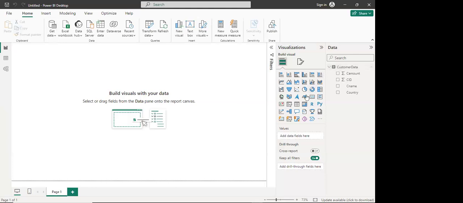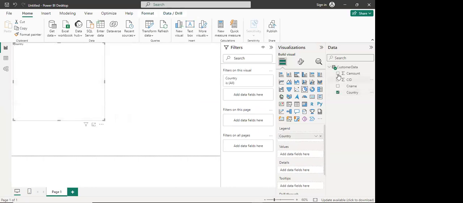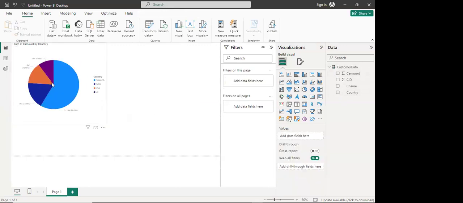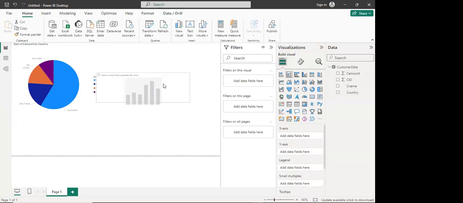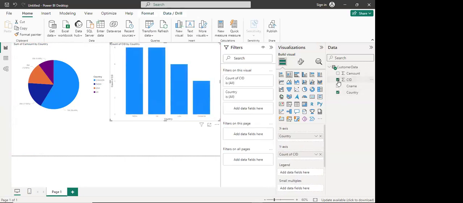Okay, what do you want? You want a pie chart? Select the pie chart. Whatever chart you want, select it here and select what data you want. You want to show the country-wise revenues, show it. No, I want to show the line chart. Show the line chart, it's up to you. Or you want to add complete dashboards, add it. I want one more report, a line chart. Add it. I want to show country-wise their users. Show them.